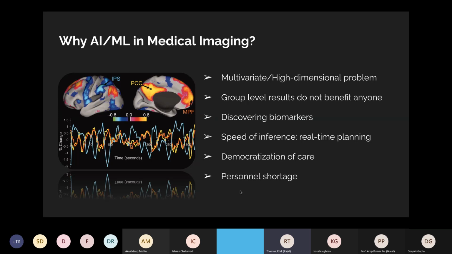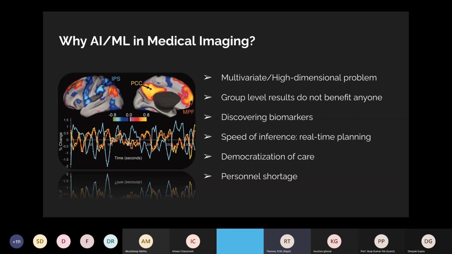Then what we have is that many times when you do analysis, in order to find a difference between what's normal, what's not, you need to do something called a group analysis, that you get a bunch of people who are normal and a bunch of people who have some problem like depression or obsessive compulsive disorder or some other issues, and then you do a group analysis. Now, group analysis is great to show that there is a difference, but it doesn't benefit a single person because what you need is to show that there is a change per person, right? So this cannot be done if you do things in groups.